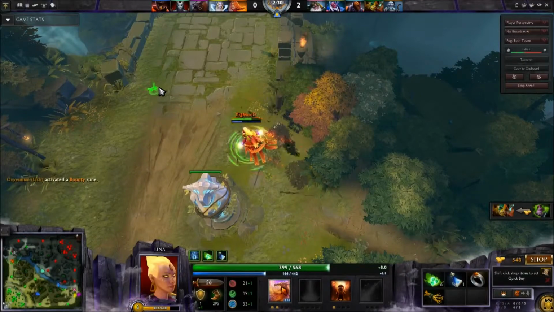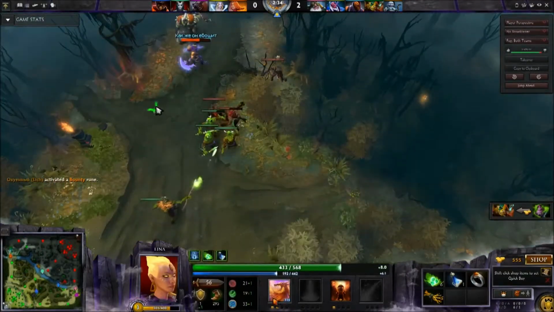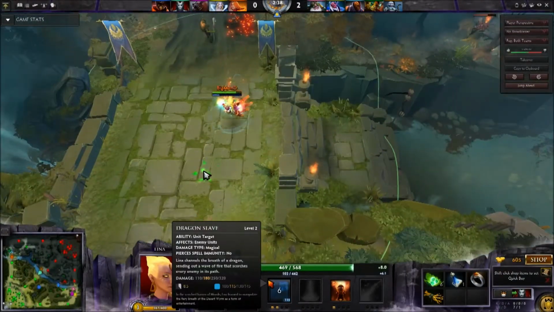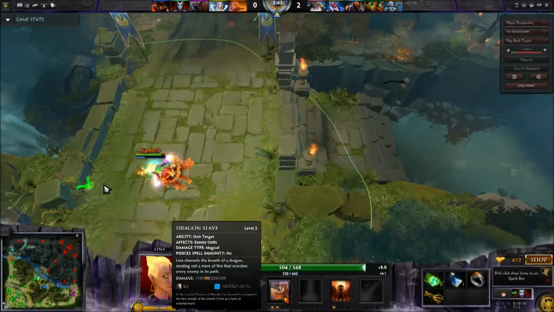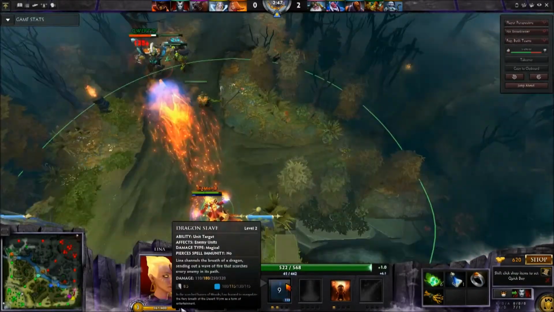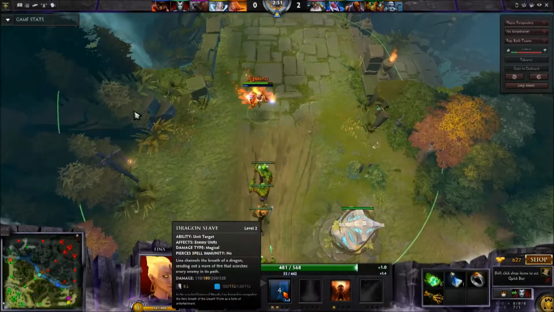So her first ability, Dragon Slave. I really love the description on this. It says she channels the breath of a dragon. Kind of like she's been kissing Dragonite a bit much, and he's got a bit of chilly breath. But I really like this, the tooltip on it's pretty cool. It could just say throws out a wave of fire, but it's pretty cool.